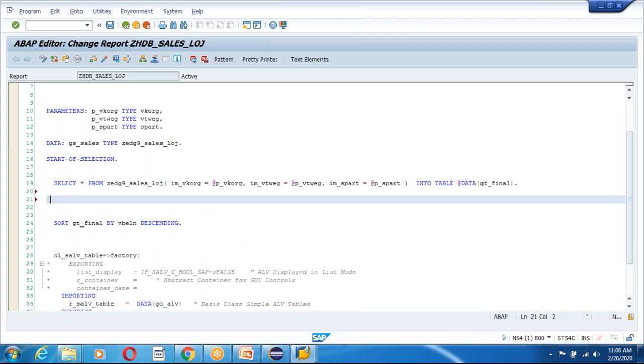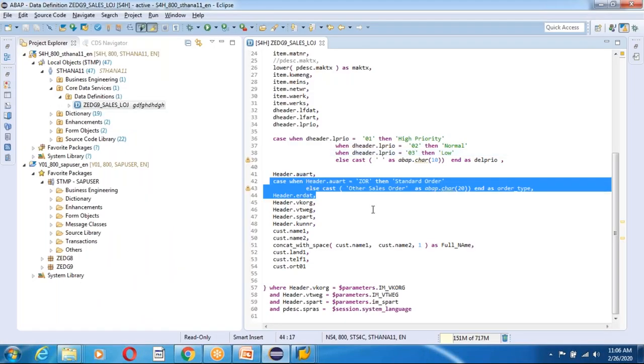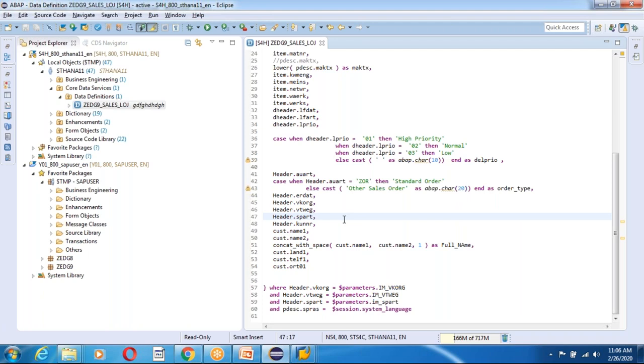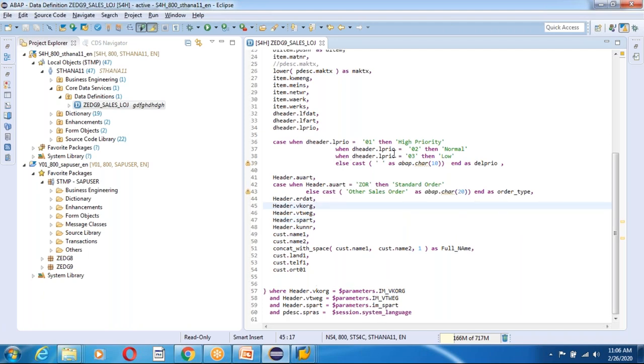But here this total logic we push down to the database layer. See, it is doing it here itself. Whenever it is fetching, at that time itself it is doing the concatenate, and it is changing the data. That data goes to, where is that concatenate? Yeah, it goes to the full name field, guys. So that's the code pushdown technique with the CDS. We are pushing down all your code into the database layer, guys. So are you clear now what exactly the code pushdown is?